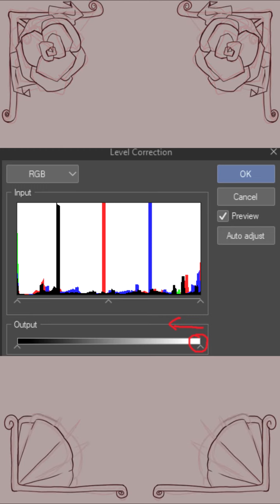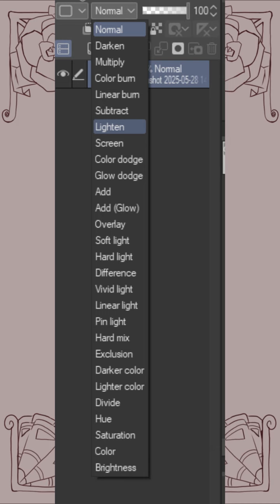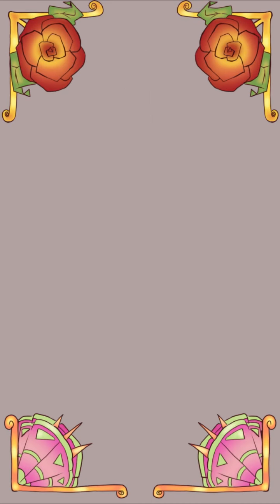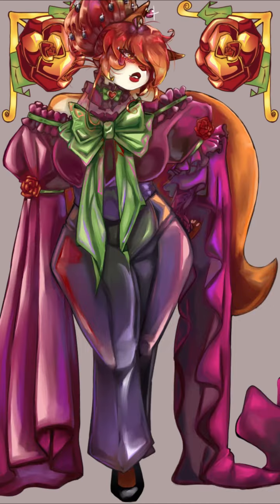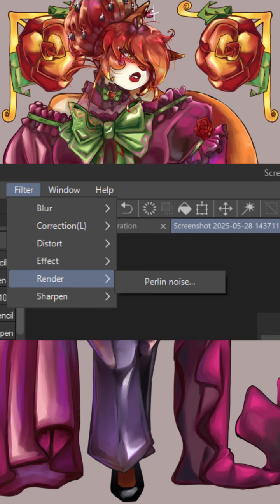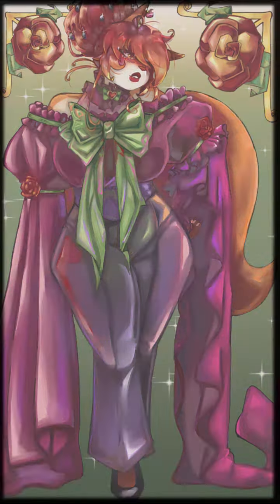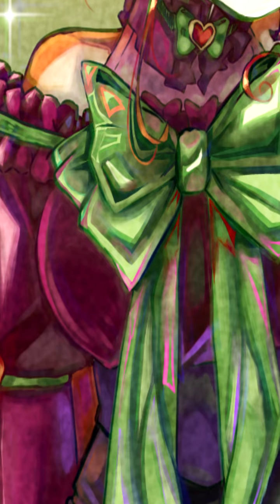Then I take both those layers, turn them onto a lighten, and then I shift them to give a chromatic aberration. I adjust the opacity and erase it out near the face, so that the central focus point can be a bit more on her face. Then I put in a Perlin noise overlay. But yeah, that's how I normally go about doing a lot of these pieces.